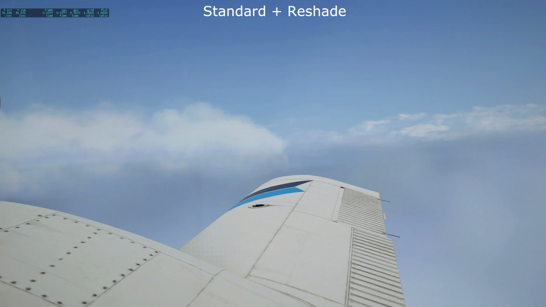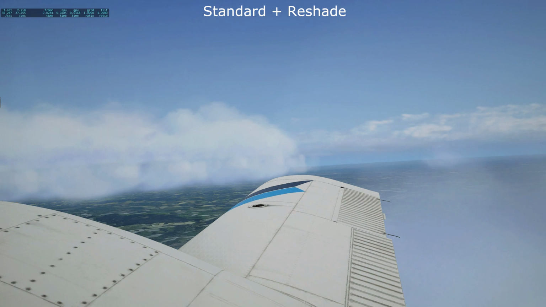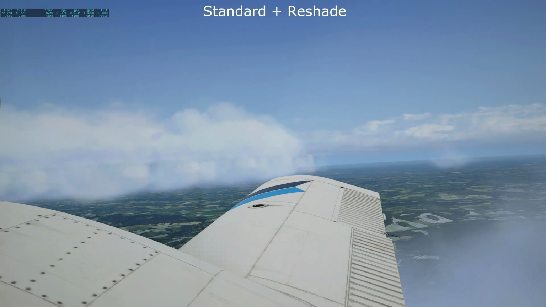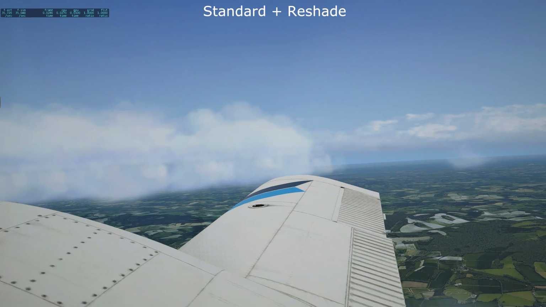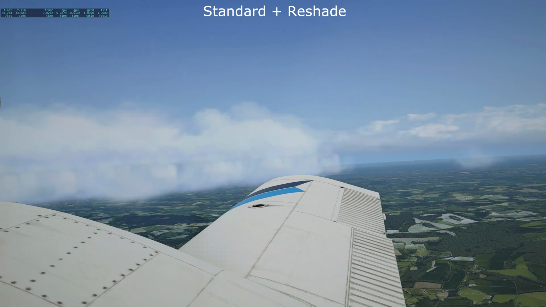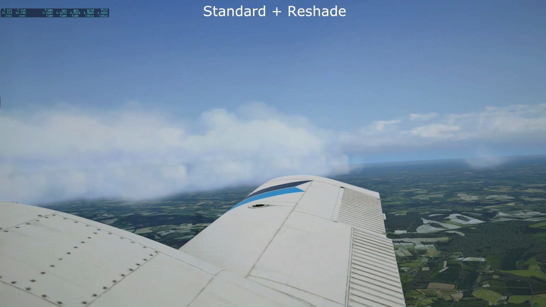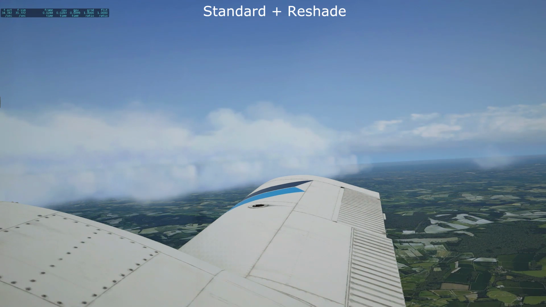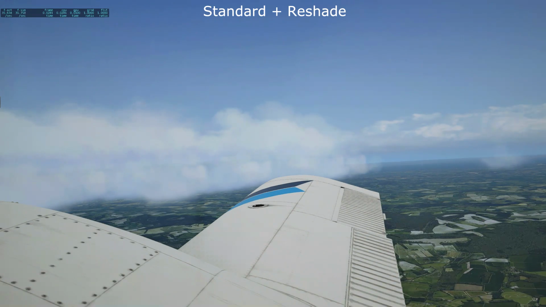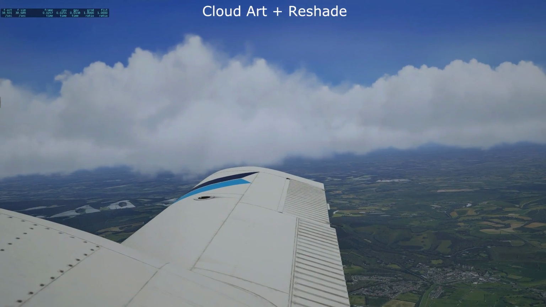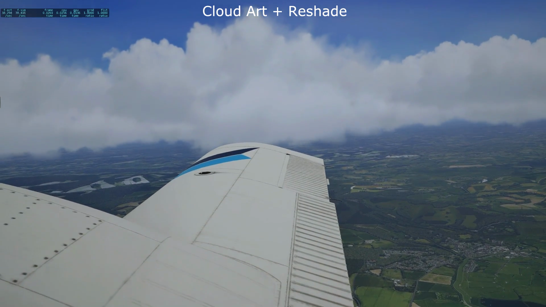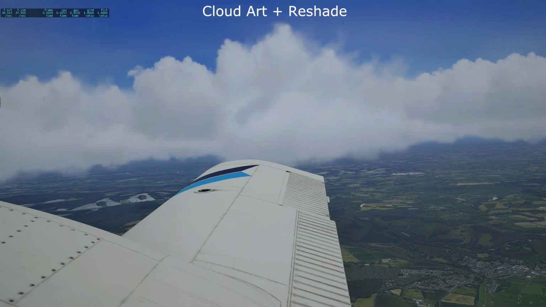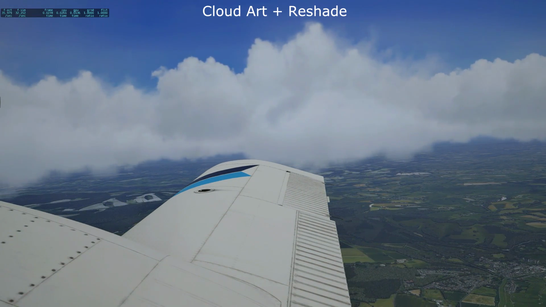Now again, in some cases that is perfectly correct, but there needs to be a little bit more, I don't know what the right word is. I think maybe there needs to be a little bit more in the way of shadows on the clouds, in the way of sharper lines. Not too sharp, they still need to look fluffy, as it were. But going on to this, you can immediately see the difference and what I'm talking about. I suppose there's a little bit more in the way of shadows on these clouds, so they look more 3D as I'm climbing through the clouds.